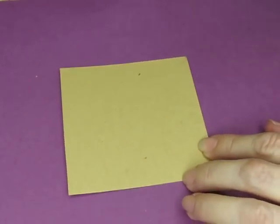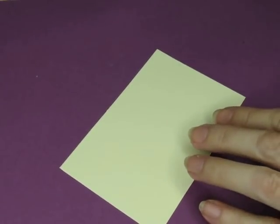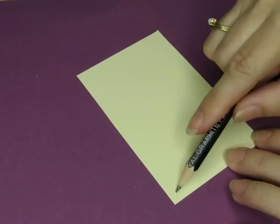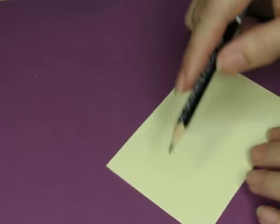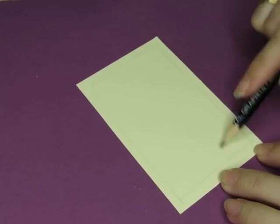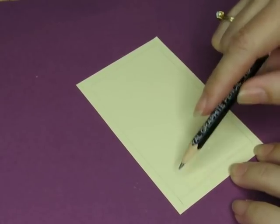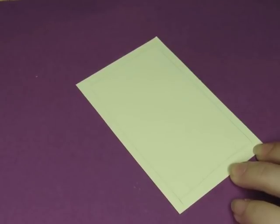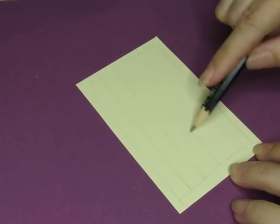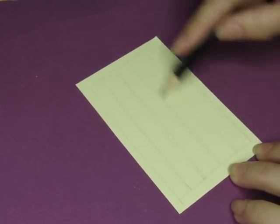You know, I'm thinking maybe instead of this shape, I'm going to do the new size that I've cut. This one is 4 1/4 by 2 3/4. So it's a rectangle, so I can get a little bit more space here. I'm going to decide how many squares do I want? How big do I want my squares? Do I want them like that? I don't think that's enough. I think I want 4 like that. Something like that. That's close to being kind of even.